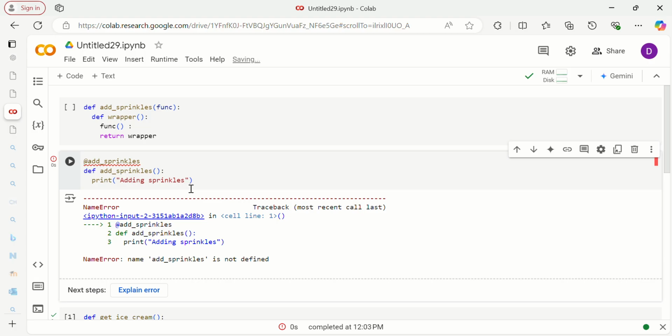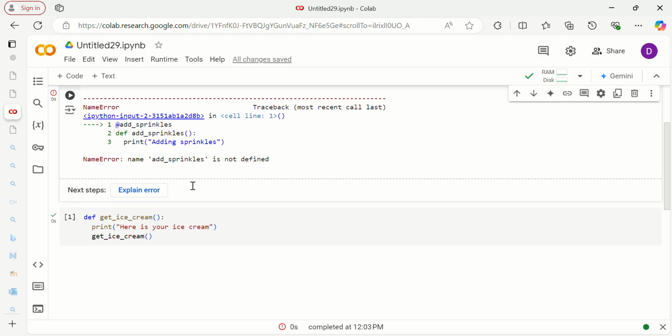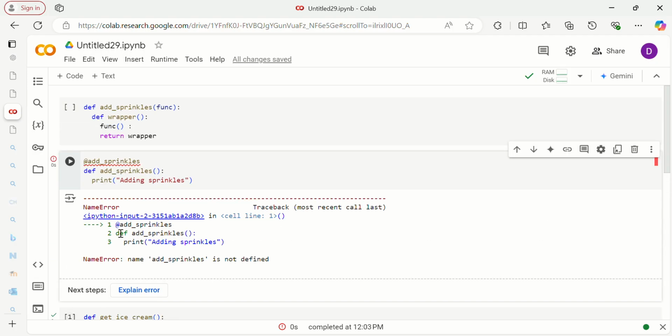The decorator is not doing anything, so I think I need to print a statement where we add sprinkles.